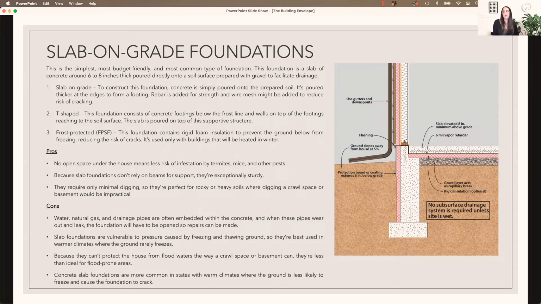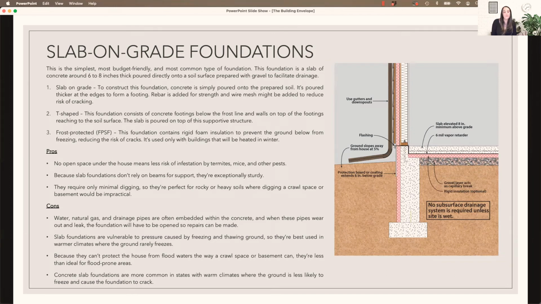The other thing to consider about slab on grade is in freezing climates, such as Colorado, you need to have that rigid foam. And you also need for the post and the pier, the footing to go below the freeze line in the soil so that it doesn't risk cracking and ruining the foundation. And there's no open space, obviously, below a slab foundation. So all those pesky rodents or bugs don't really have a chance to get in there. It's pretty sound.